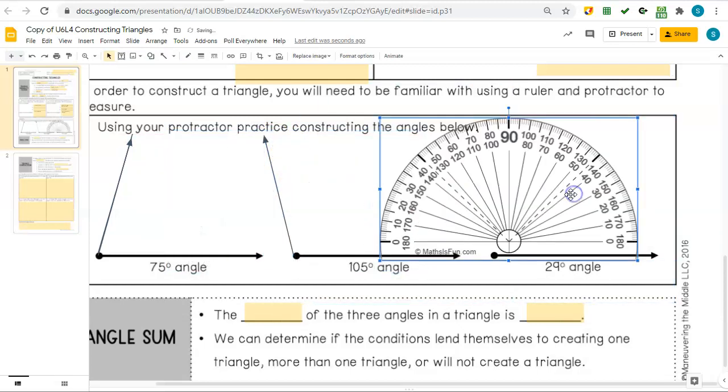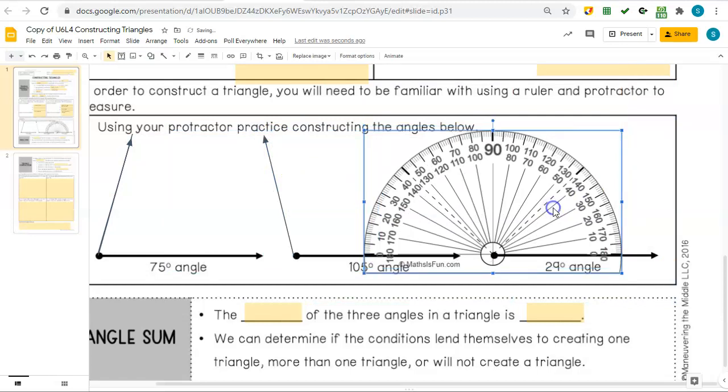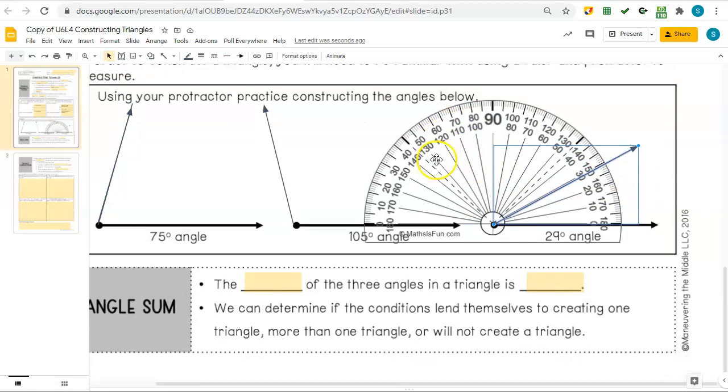Okay, now we want a 29 degree angle. Now, to be honest, getting 1 degree on here is pretty small and kind of hard to do. So we're going to get close, but you're going to realize that not every graph you're going to do is going to be perfect. So 29, it's got to be a little bit less than 30, right? And this one, if we look at it, there is one line there, and I'm going to try to make sure it's right on that line. I'll release my mouse there, and there is my 29 degree angle. Alright?